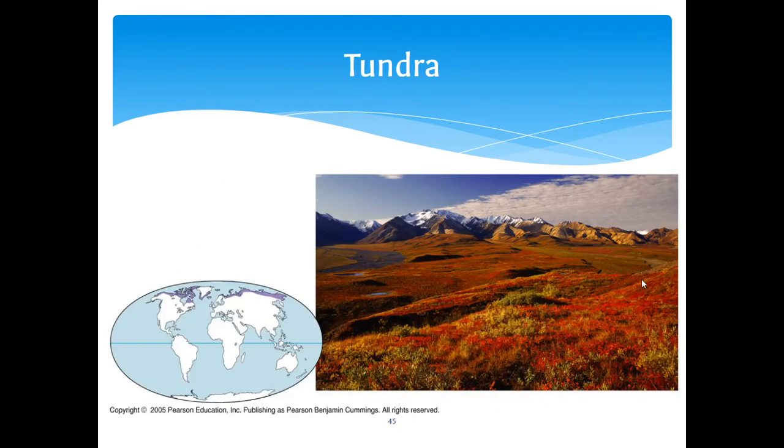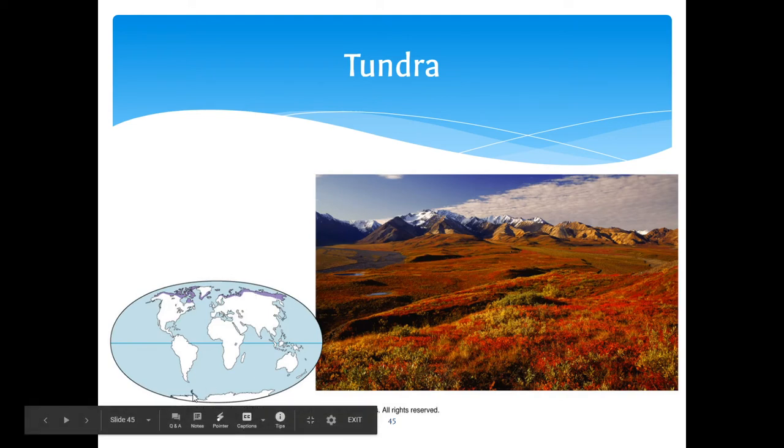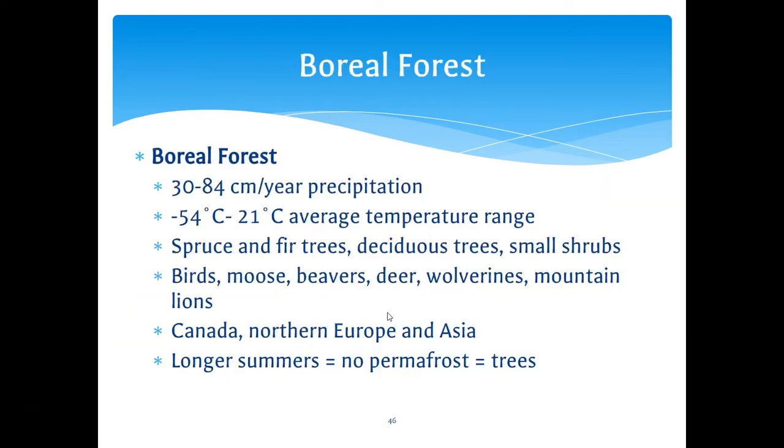And this is what the tundra would look like. Again, not a lot of big trees, but you see some mountain ranges in the background there, but a lot of little shrubs, lichens, mosses, and things like that. If you look at the map, you'll notice it's way up there in the top. And down south, it'd be like right about in there. So, in Antarctica, but it's just one giant frozen rock.